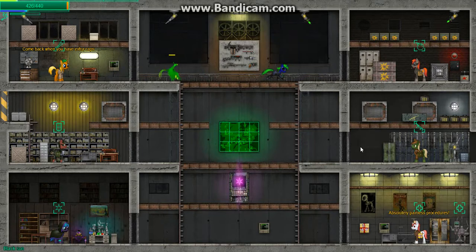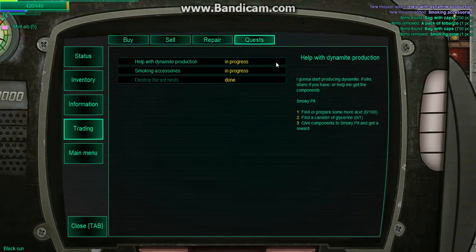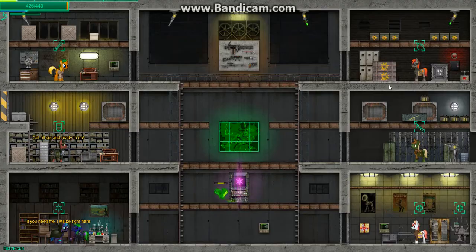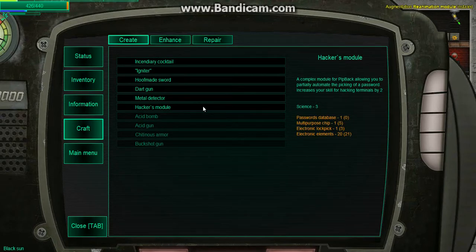Okay, so we're pretty organized now. Smoky Pit, did you have anything else? Okay. So the final thing we're doing today is something that I have to do, and it's this. Come on. The reanimation module is complete. Anything else you can do right now? Passwords database, I know we could get that. Metal detector. We can make a metal detector. Go for it. Metal detector.